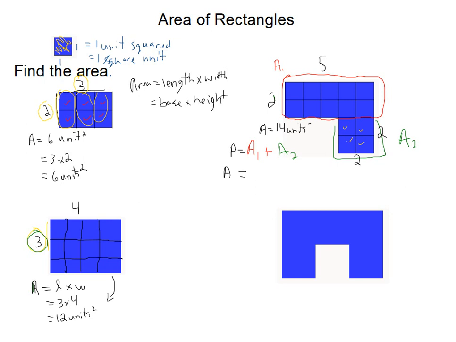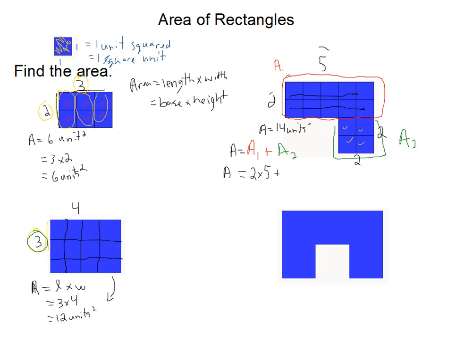So the area of A1, remember we can find the area by multiplying the length times the width. So that was 2 times 5. And you can verify that that's right. 2 times 5 is 10, and if you count the rectangles in this top rectangle, 1, 2, 3, 4, 5, and then another 1, 2, 3, 4, 5, so a total of 10. So we're looking good here.